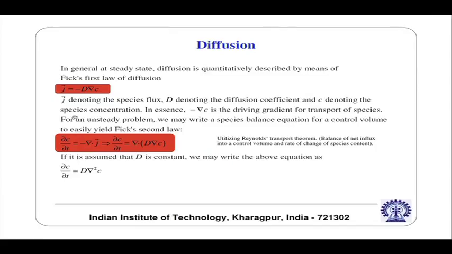So you can write J is equal to minus D grad C. Remember that when we are writing this, we are not including the electromigration flux. That means we are considering this as an uncharged species, even if it is a charged species but not subjected to an electric field, then it is as good as an uncharged species. A charged species subjected to an electric field will be subjected to an additional flux known as electromigration flux, but we have just considered here the diffusion flux, no advection, no electromigration. So this is pure diffusion. So you get del C del t is equal to del dot D grad C. If D is a constant, then del C del t is equal to D del squared C. This is a very simple mathematical picture of diffusion.